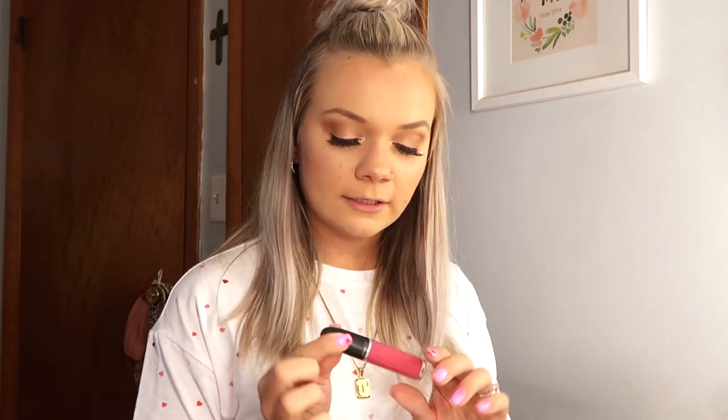I got the lashes to stick but this inner corner keeps wanting to pop off — that is a problem I always have with lashes and it's always this eye; they just don't like to stick to that corner. For lipstick I really want to do a hot pink since this is a Valentine's Day look, so I think I'm going to use this MAC lipstick in the shade To Matte With Love — okay, that's a sign that I need to use this lipstick.